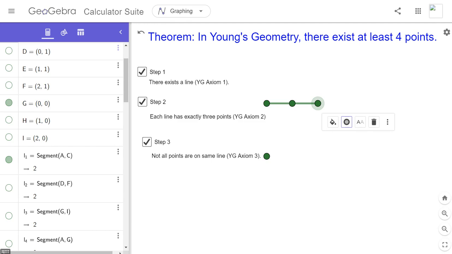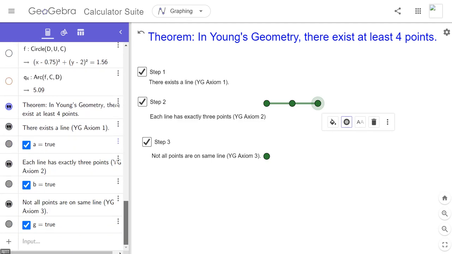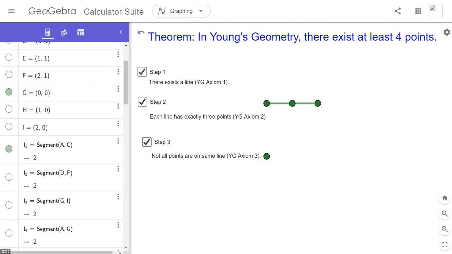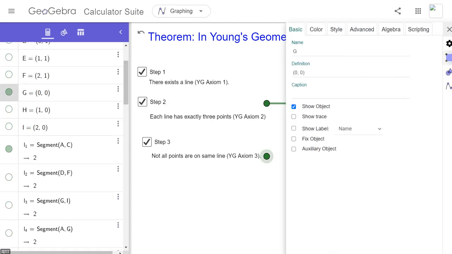Okay. So what do I do? Well, I come down here and start looking at my checkboxes, and you can see the checkboxes have these big check marks in them. And here's the one that's called B. So I know that this is the one that's controlling this. And if I wanted something else to come on and off in step 2, then I would just set B to be its condition. Well, I do want something else to come on for step 3. I want this point G to do it. So I'm going to come back up here to my point G and go into my settings, right? So you can see that it's point G here.